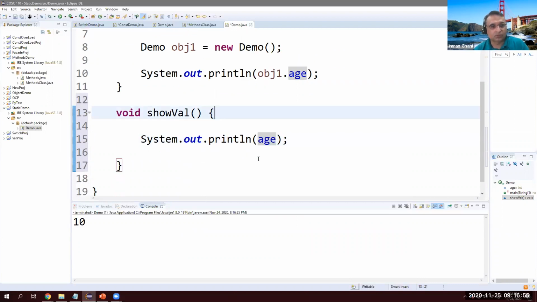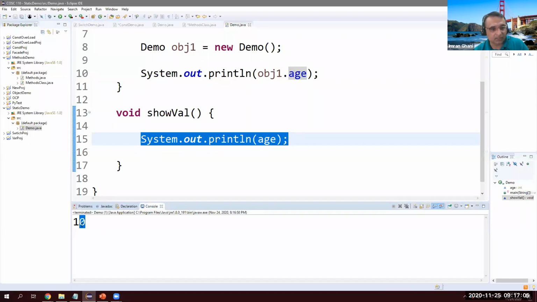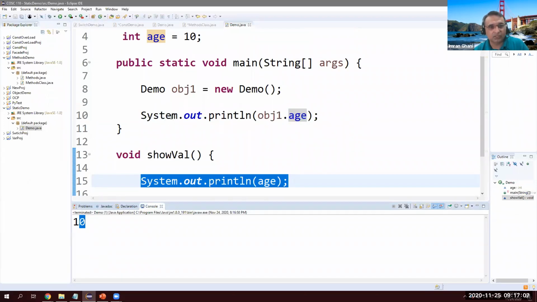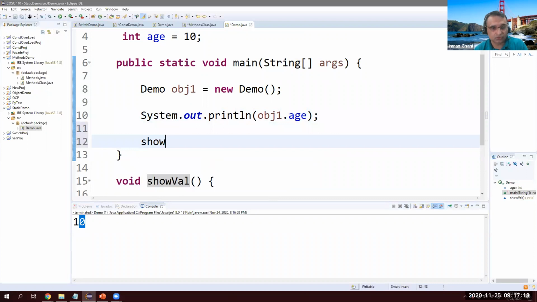So apparently there is no error, but when I run this, I still see 10, which is coming from here. But the second print is not coming because I have not invoked it from the main method, right? I must invoke this from the main method. So let's try it. showVal.